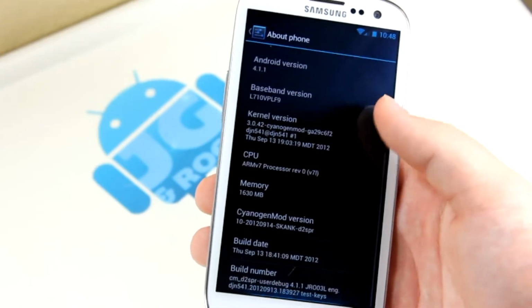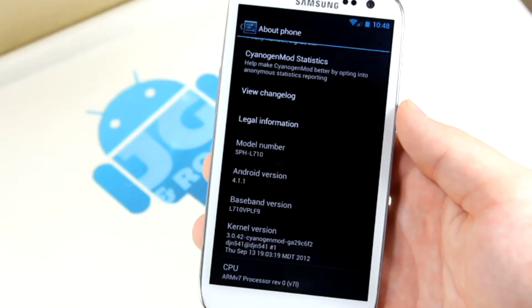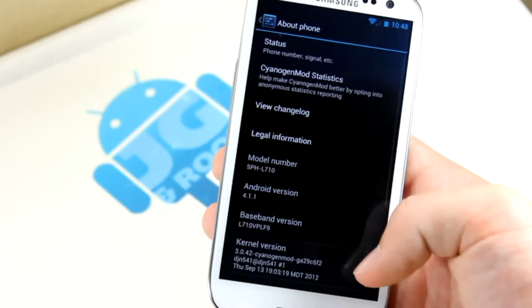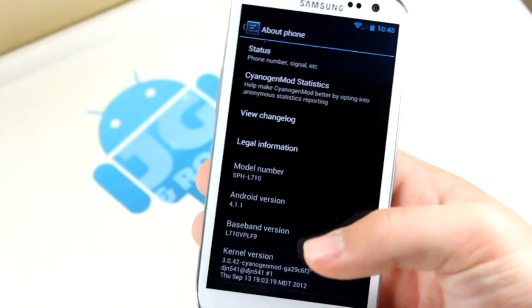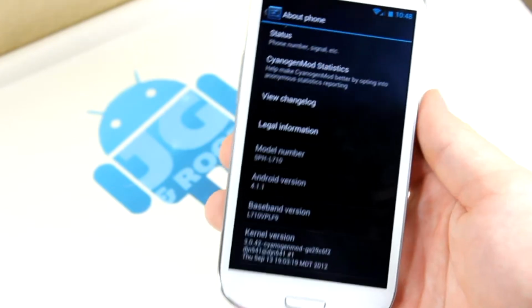But anyways, this is really cool. Just hands down, flash this right now if you want Jelly Bean on your Galaxy S3. Whether you're on AOKP or the CM10 Nightly builds, you just really gotta try this out. I know pretty much in all my videos, I always try to be positive. But this one, man, am I being really positive?